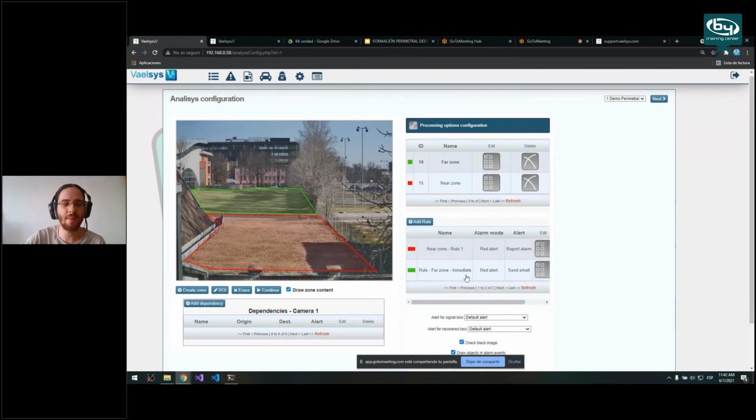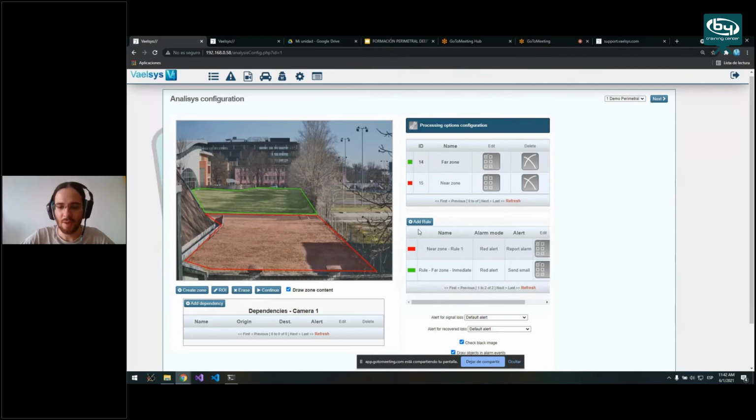Let's imagine a situation in which we want to detect a person moving through from one zone to the other, and we only want to report or do something when someone passes from one to the other. Okay, so let's configure it.